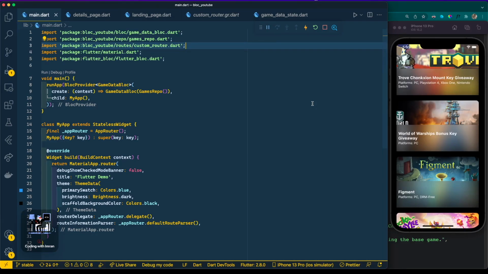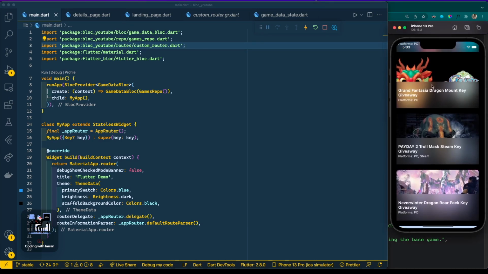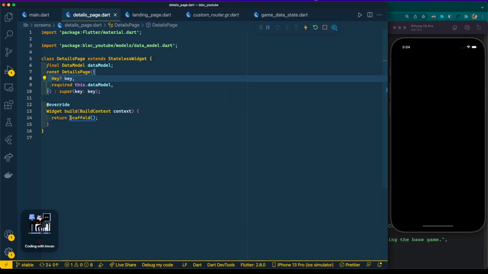So that's the loading indicator, and the data is loaded, everything is working properly. And if I click over here, it is navigating to the details page, but we did not actually do anything. This is basically an empty scaffold. So you can actually copy everything to make this page.